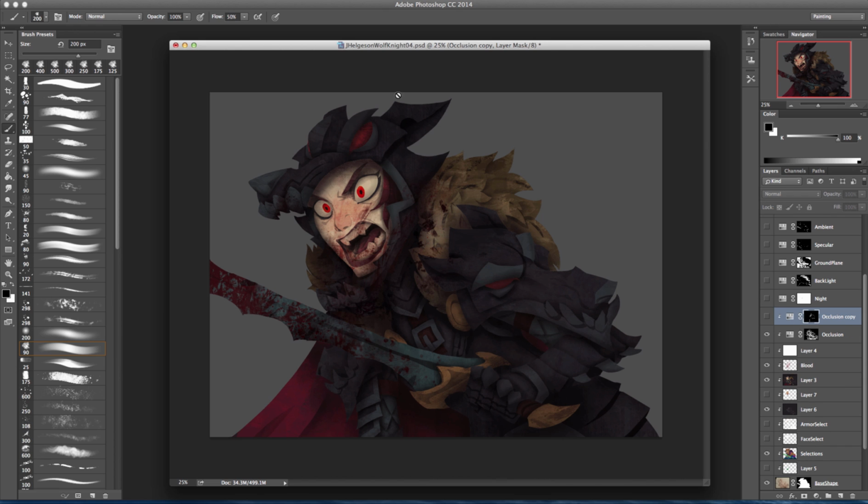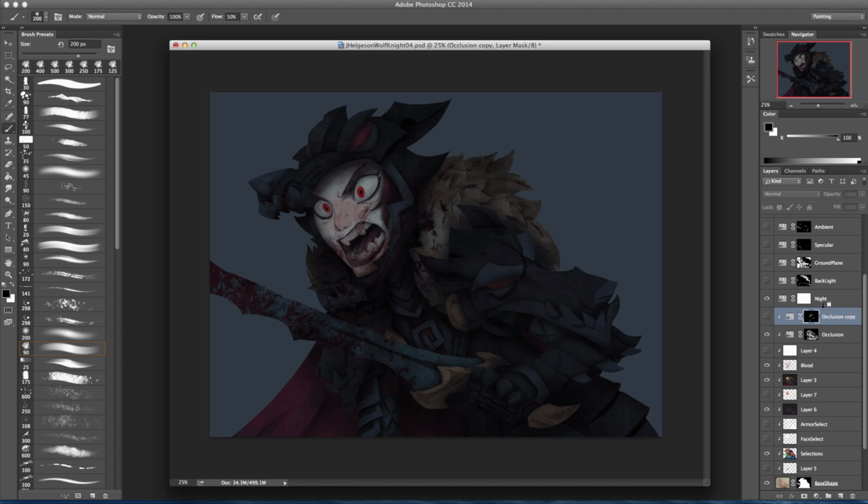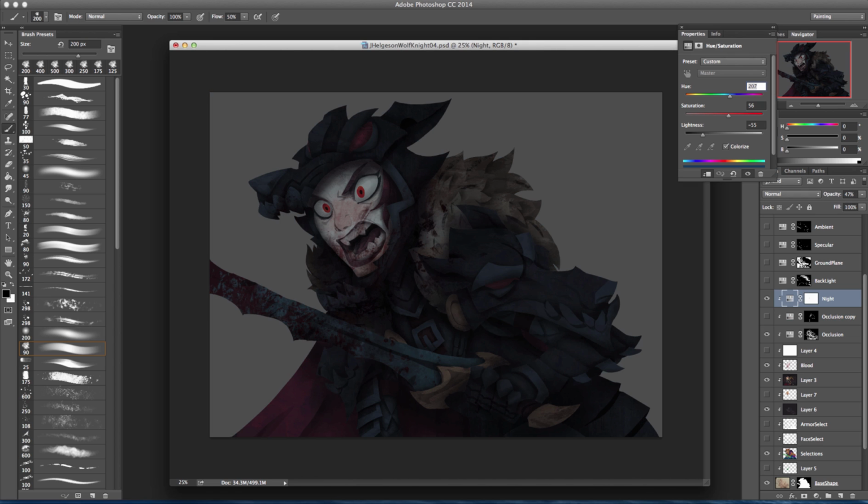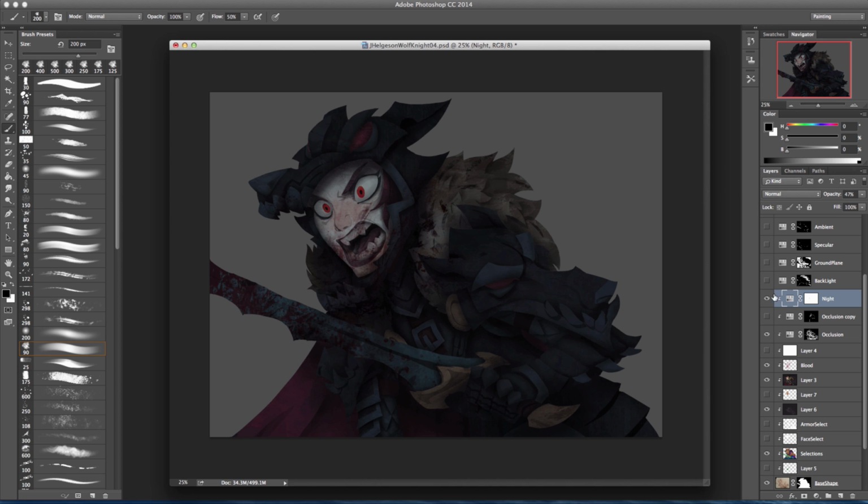So I knew this was going to be a night scene, so I start thinking about the sort of ambient color setup, and I added this adjustment layer, which I just called night, because in night situations sometimes stuff appears darker and more blue. So I set this layer to a hue saturation adjustment layer, colorize, made it darker and a bit more blue. So everything is just going to be shaded with this kind of blue night setup.